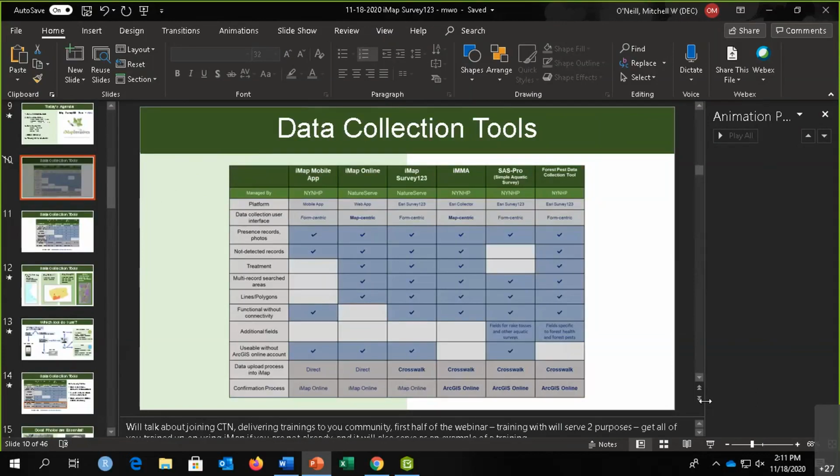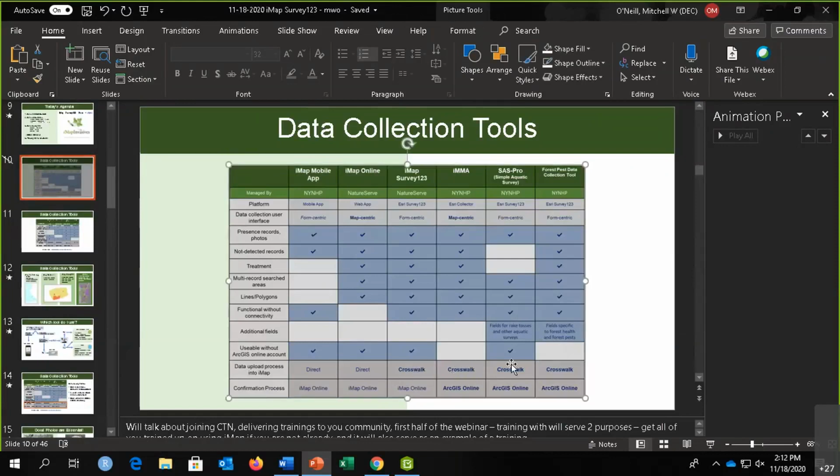And then regarding using Survey123 versus Collector, I think it's mostly up to you. Maybe just trying both survey tools and seeing what their strengths and weaknesses are. I'd say if you have been using our iMap Mobile Advanced tool in Collector, you probably will want to continue using that.